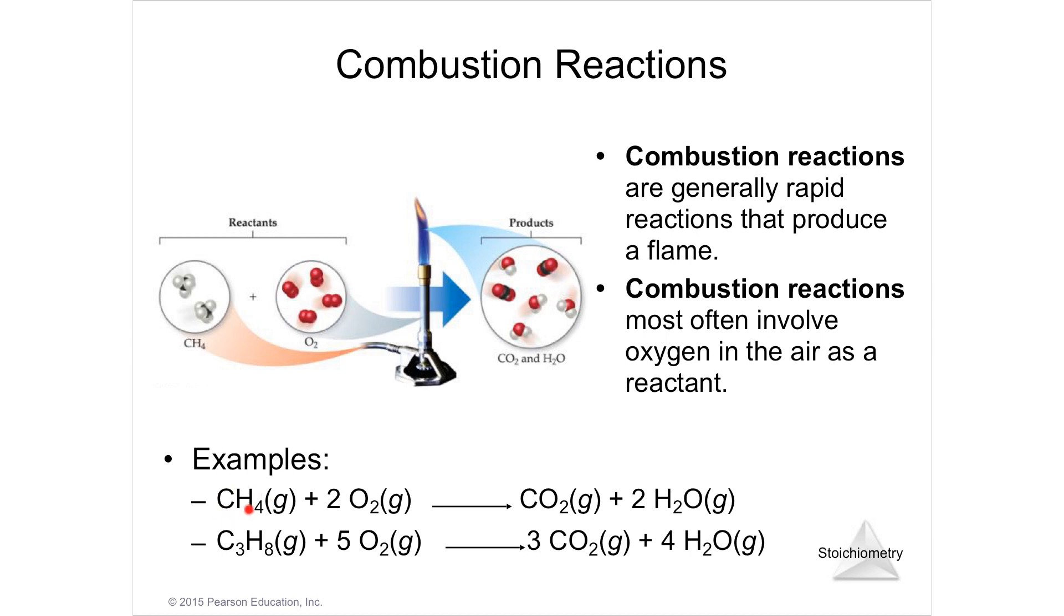So if you look here, this is methane gas, which is called natural gas. It's one carbon and four hydrogen, so it's a hydrocarbon, plus oxygen. So the oxygen comes in the Bunsen burner. The gas is coming from the gas. And the flame is the reaction of the oxygen reacting with the methane. That flame is making products. Inside the flame is carbon dioxide, which escapes, and water vapor. And the water vapor would eventually escape, too.